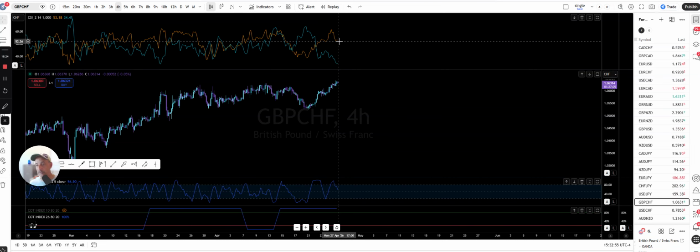When they both are moving in the same direction, or one of them starts to move flat, that's still not... if one is moving flat and the other is moving up or down, that's still a decent trade, because the one that's flat is not going to be as impulsive as if they went in completely opposite directions. It's still a decent trade because that flatness is just going to make it neutral. And if the other currency is strengthening or weakening pretty aggressively, like you see here with the Swiss, then that's still a good trade. And that is kind of what we're seeing here with the pound Swiss.